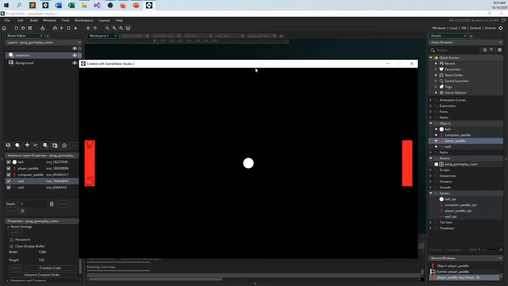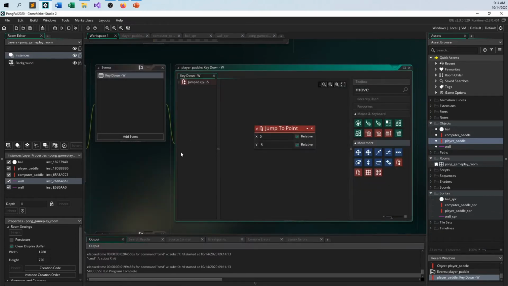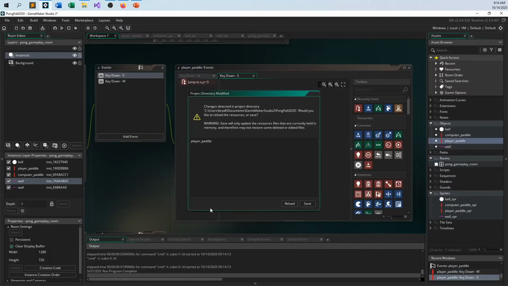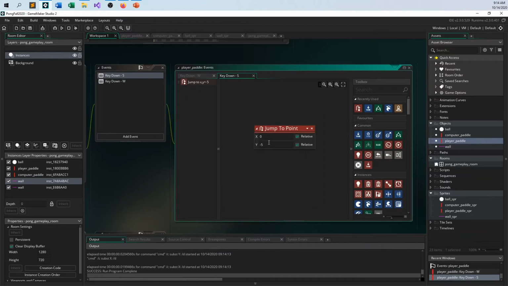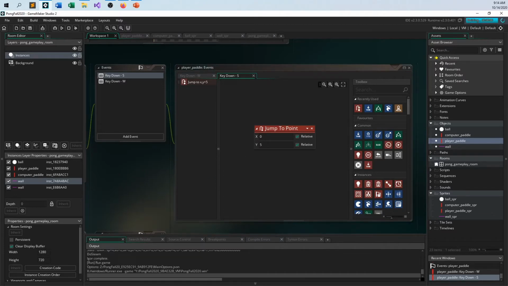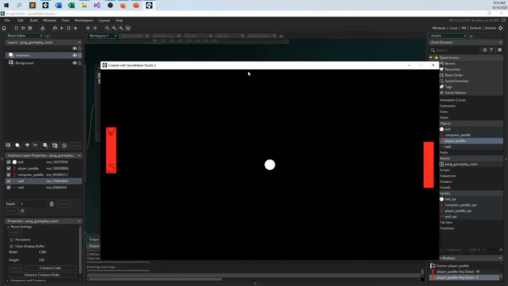I press W, say I'm holding it down, and I can go off to infinity. That's because there's a wall up there that there is no collision event for. But let's finish the movement before we worry about the collisions. I can duplicate this and say key down, letter S, and say +5. Now I obviously should be able to move around with both keys, W and S. Okay, I think we're happy so far.